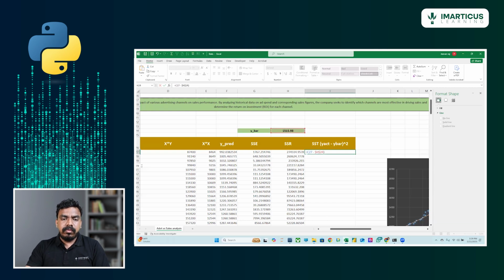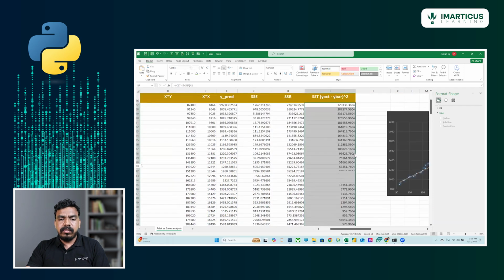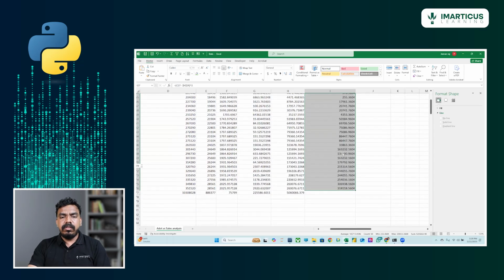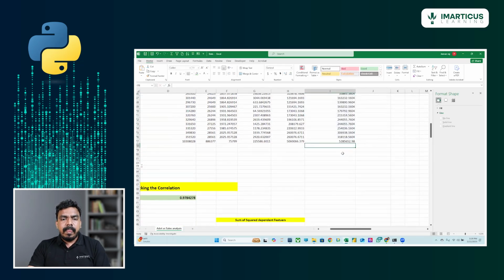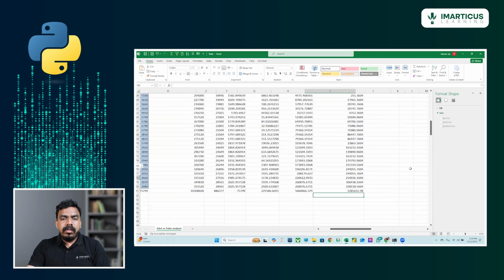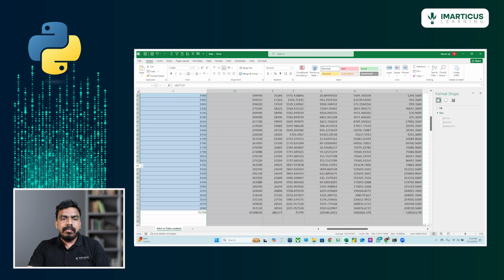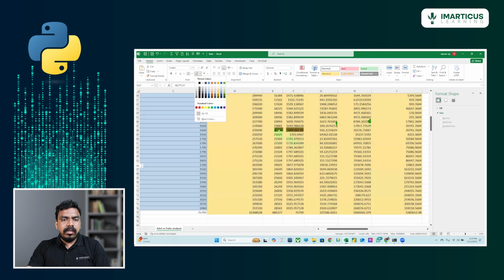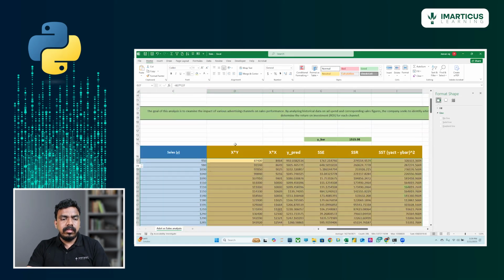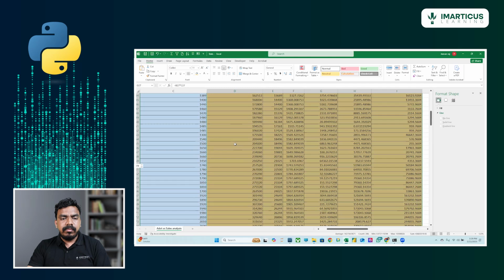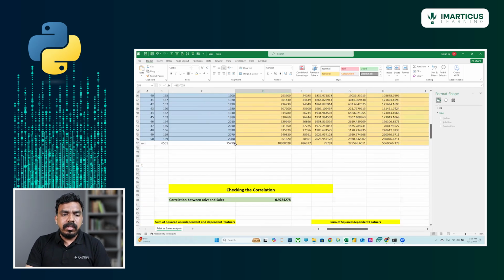So to the power of 2, let me close this. Let me write as to the power of 2. So now we got the output of sum of squared total. Let me add it for all the observations. So Alt equals. So this is your final output. So now we are able to print the sum of squared residual, sum of squared error, as well as sum of squared total. Let me copy this and give some coloring. Let me give the light coloring for it. So I will also use this perfect alignment. So now we are able to get all the details.